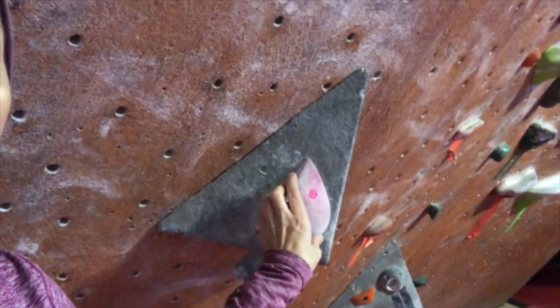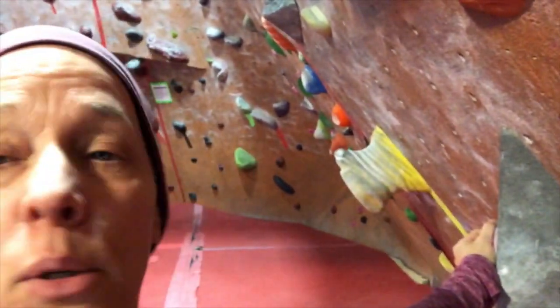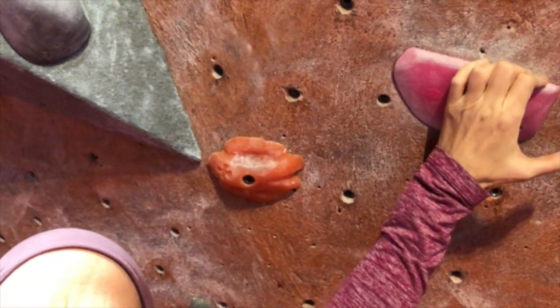Here are some crimps behind me. This crimp is very flat — you have barely any positive here. It's also sideways, so if you're going to do this sideways, you have to make sure that your weight is going to be on the other side so you get the best pull as possible to get up this climb. It also requires a lot of finger strength — it's not a beginner thing to do. Definitely something you want to work up to so that you don't have any finger injuries. The next one on this wall also has no positive area — it's all flat. You have to be able to hold on to that to get to the next bit.